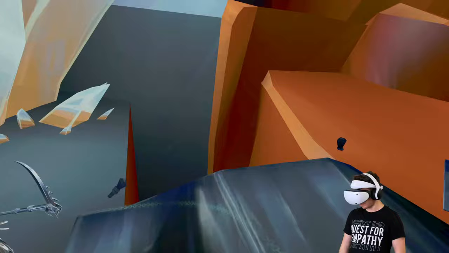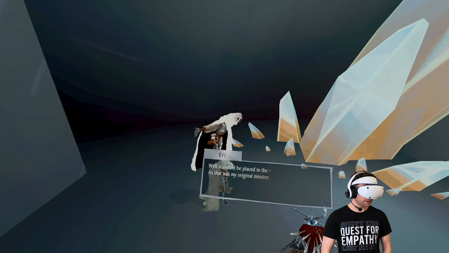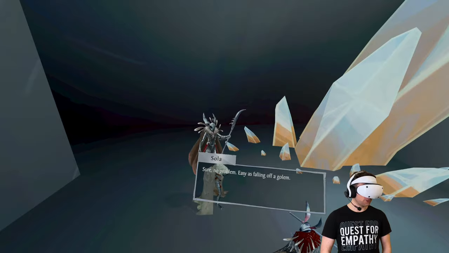See, the animations are great. Just sneak into the artifact from under the beast's nose, so nothing too difficult then. Well, it should be placed in the beacon, as that was my original mission. Sure, no problem. Easy as falling off a golem.